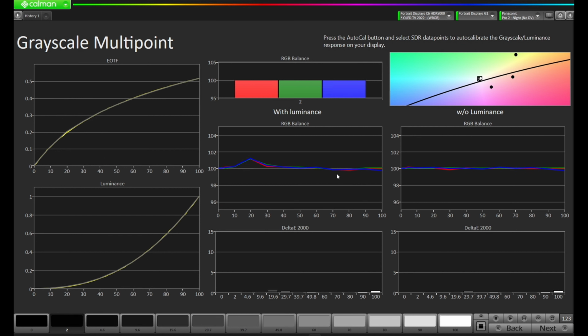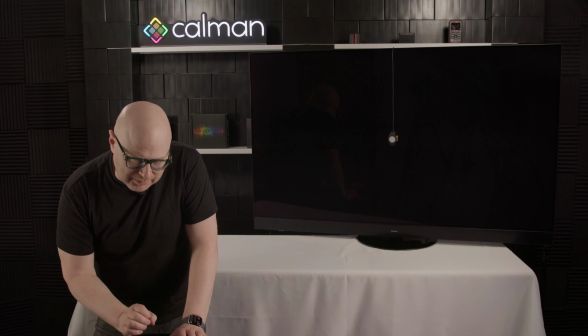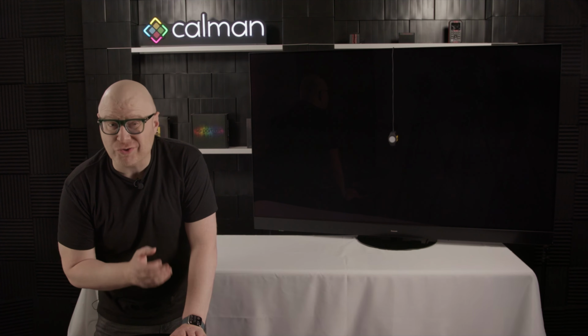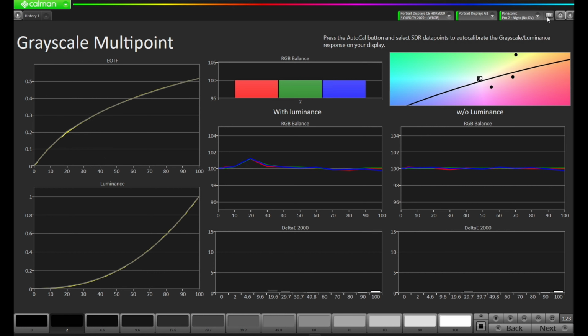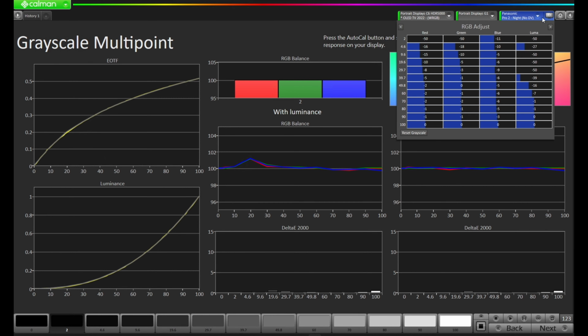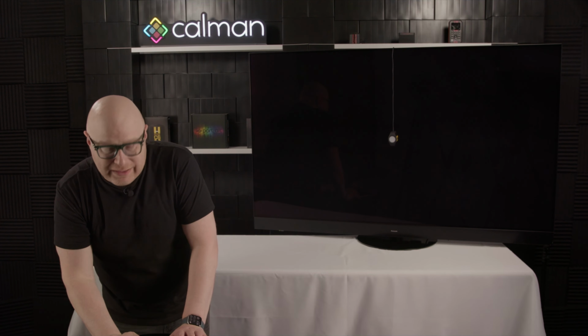If we look at it with luminance, we will see a little bit of a hump here. My assumption is that we probably still didn't have enough range within the control to get it just right. We can check that by coming up here to that DDC control. Let's come up to the top right and take a look. If we look at the numbers on the side and go from near black at 2 all the way up to 100, we can see that red and green are at -50, and the luminance, the value that controls the EOTF curve, is also all the way at -50. So Calman's pushing all the way down to try and get this right. It's basically run out of range.